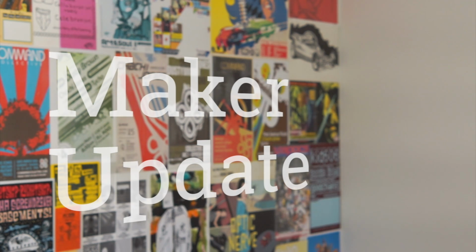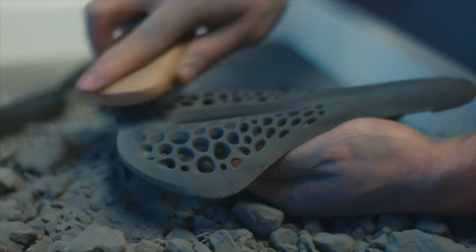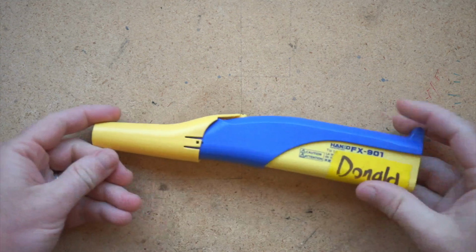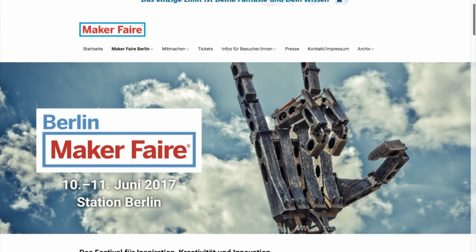This week on Maker Update, a Zoetrope and a fidget spinner make a baby, an SLS printer from Formlabs, a Raspberry Pi weather chamber, component carnage, my favorite soldering iron, tiny OLED Pi screens, and Maker Fairs.